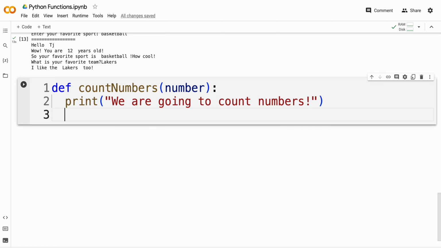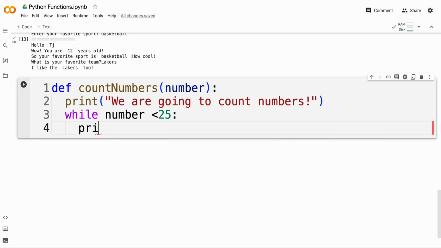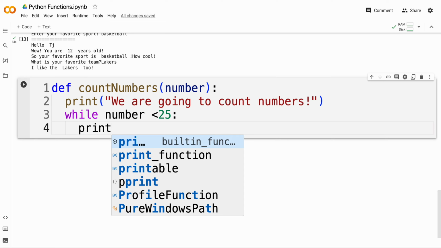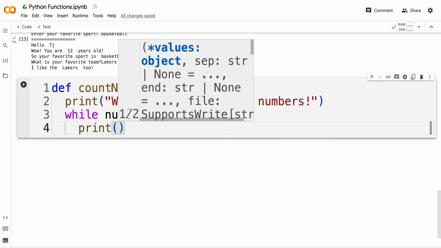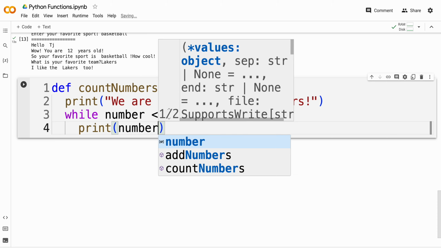Then we could say while number is less than 25, we're going to print number.